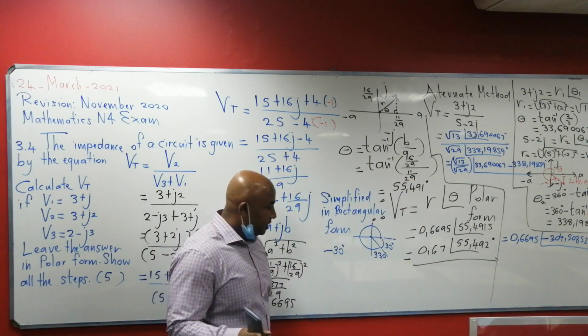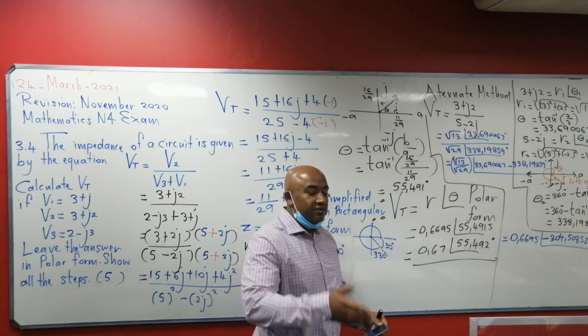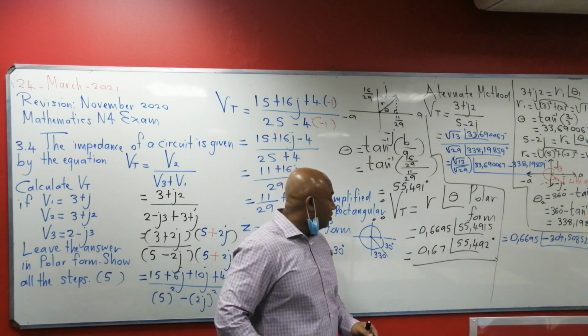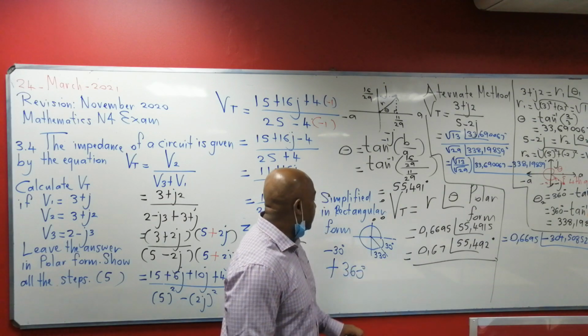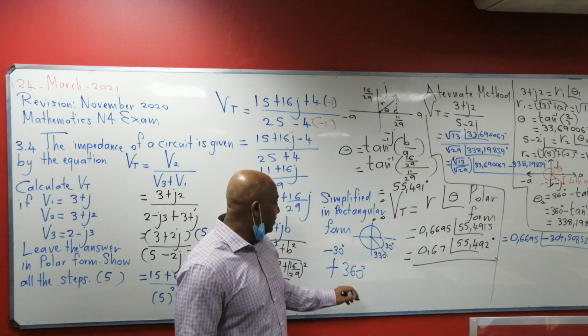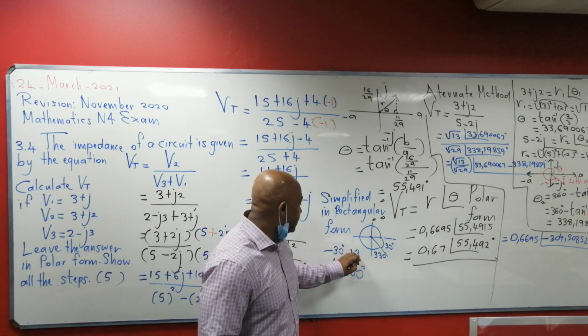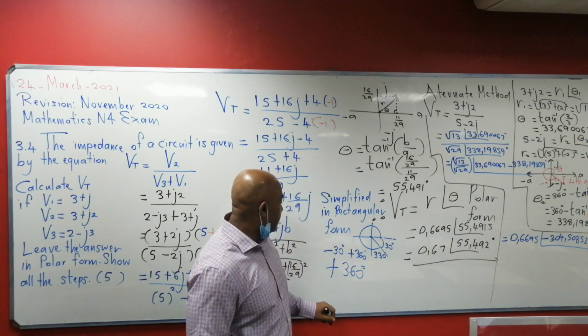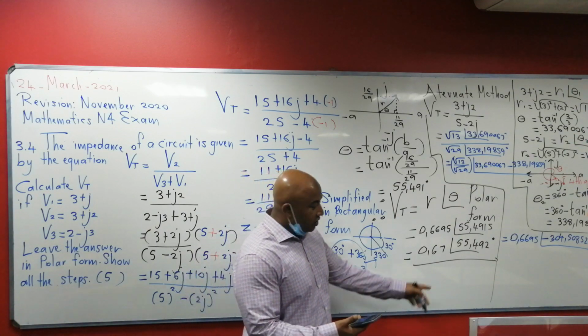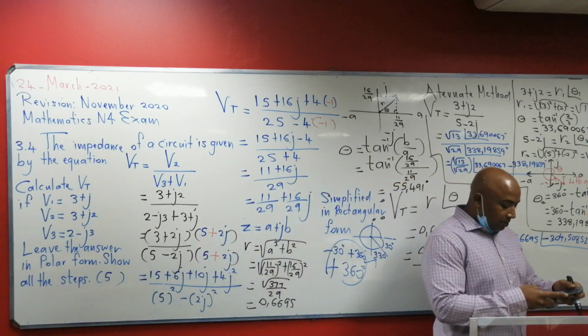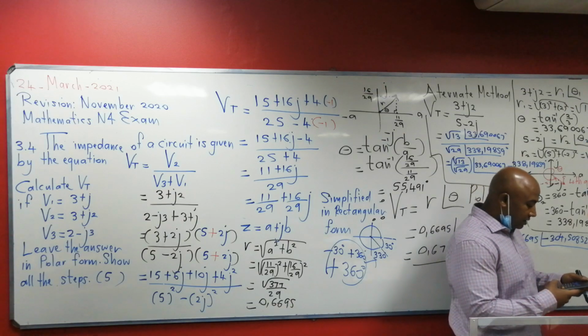So the lesson to be learned is that if you want to convert from a negative to a positive angle, you always add 360 degrees. So I didn't show you. Basically all you're going to do is plus 360 degrees. Right, which gives you 330. So whatever you have here, just go plus 360 degrees.